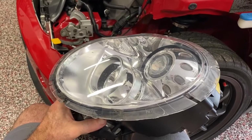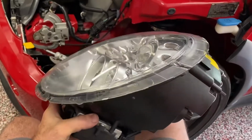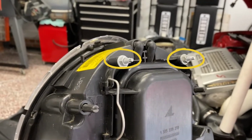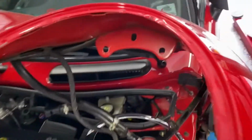2006 Gen 1 Mini Cooper, and I'm going to show you how to remove a headlight assembly. It's actually really easy to do this. There's three nuts you need to remove. There's two, and there's one, and you can do this when the light is sitting in the hole.